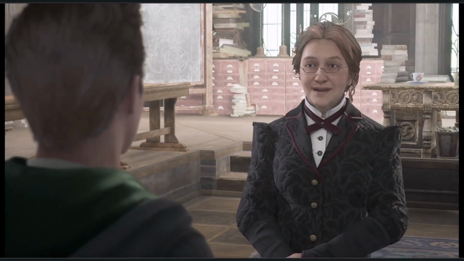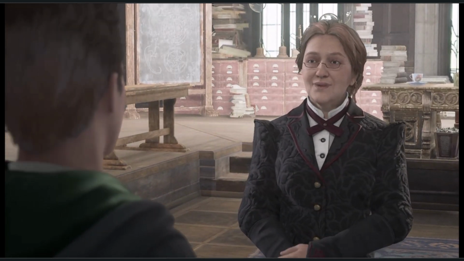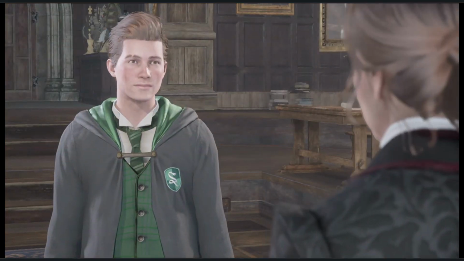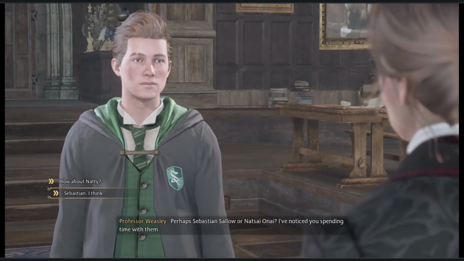Very well. I'd like you to make your first visit to the village with a classmate. Help you get your bearings. Perhaps Sebastian Sallow or Natsai Oni. I've noticed you spending time with them. I'd like to go with Sebastian.